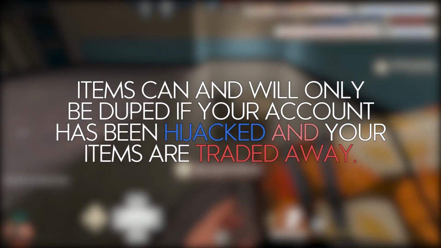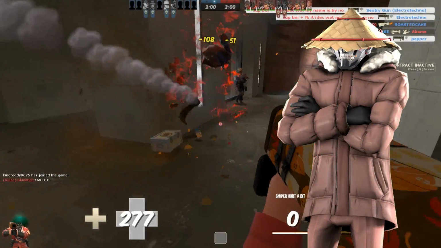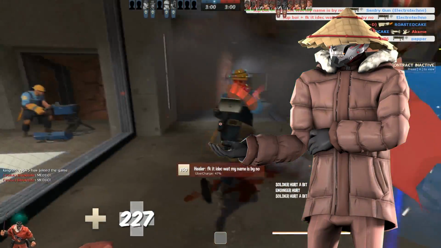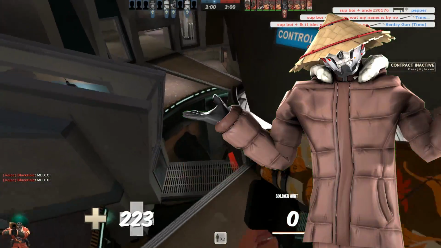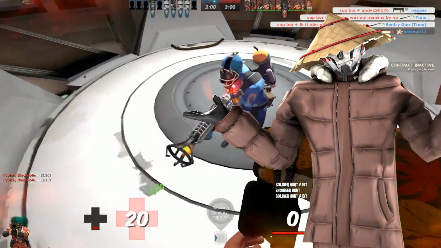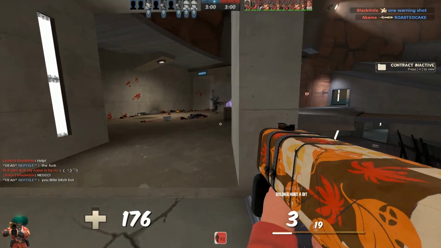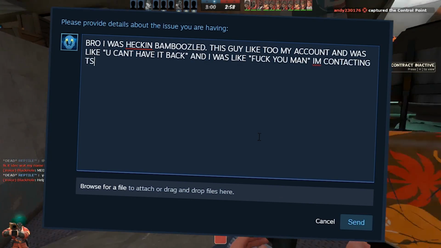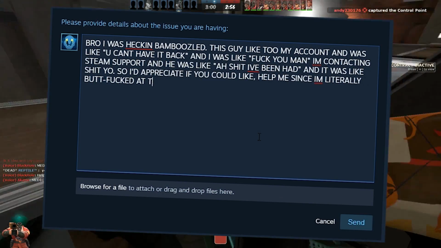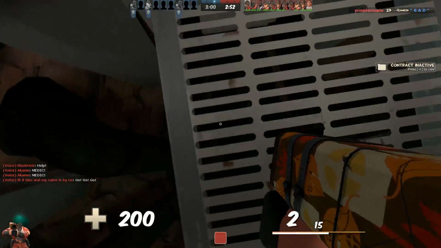So now the only way that any hat or item will be duped is if people have their accounts hijacked. When your account is hijacked, there's a high chance that the hijacker will take your items and then trade them away. If not, why are you guys hijacking accounts? There's literally no profit. It's a waste not to take those items when you get the chance. Anyways, those people affected can then send a ticket to Steam support and ask for help. Steam will verify if your account has indeed been hijacked and then will duplicate all of those items and then send it to the person affected.